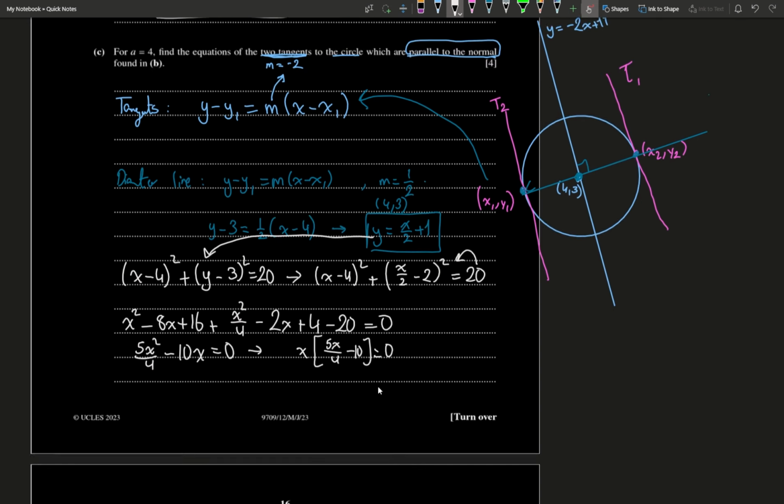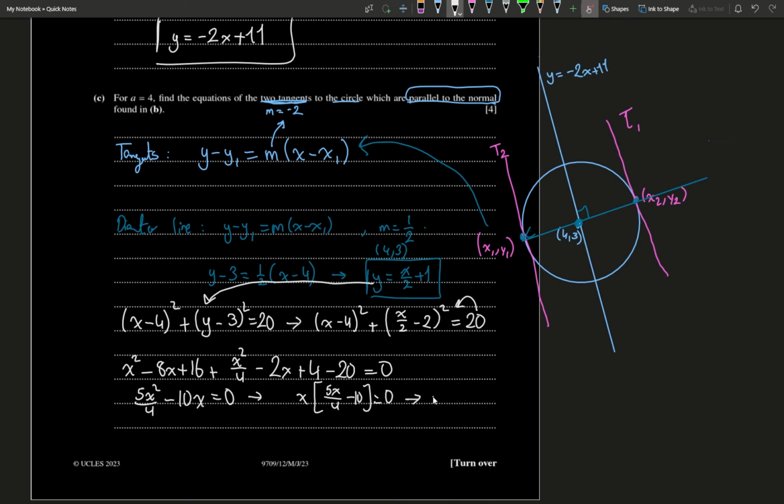فكده we have two solutions for x. ممكن يطلع لنا x is equal to 0 أو 5x over 4 is equal to 10. لما تعمل multiply by 4 بعدها divide by 5 هيطلع لك إن the solution for it is x is equal to 8. يعني 10 times 4 divided by 5, yes, that is equal to 8. فكده طلعنا our two solutions for x. Let's say that this is 0 and this is going to be 8.